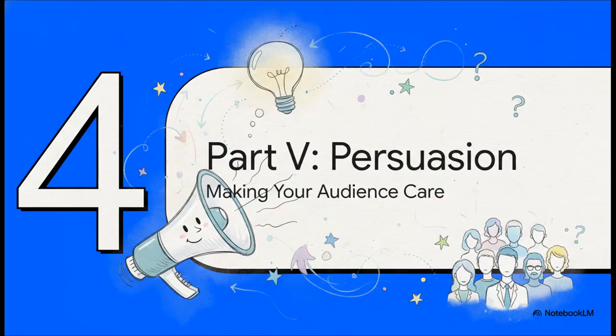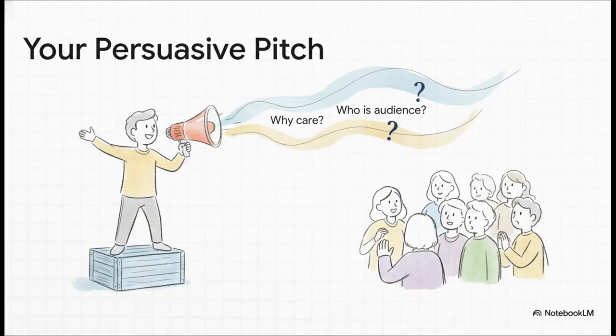Okay, you've documented all your research. Now it's time to switch gears a bit and think like a marketer. Part 5 is all about your persuasive strategy. See, it's not enough to just be right. You have to make your audience actually care about what you have to say. Think of this section as your pitch.